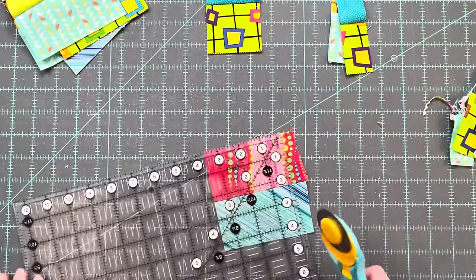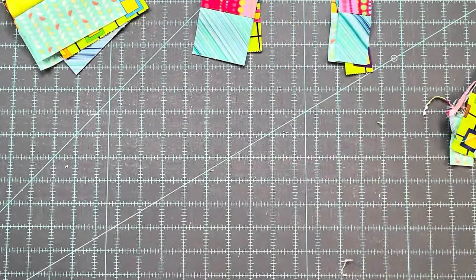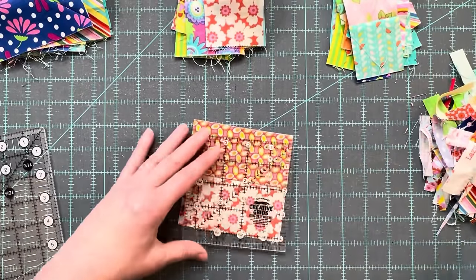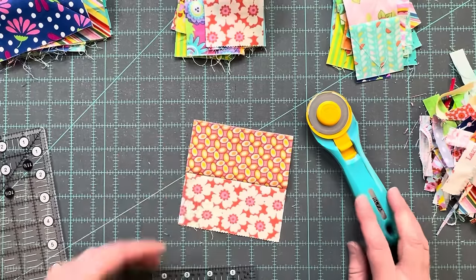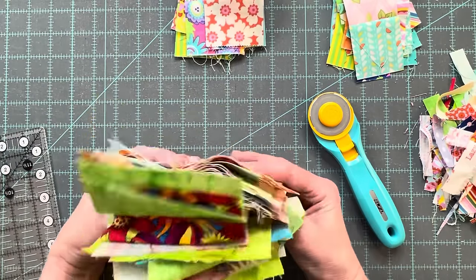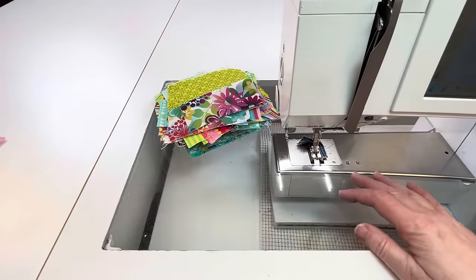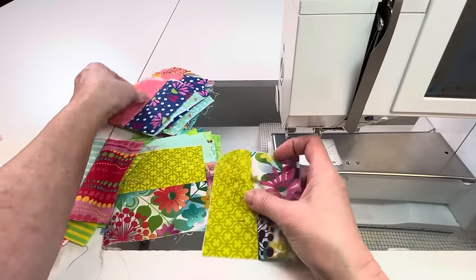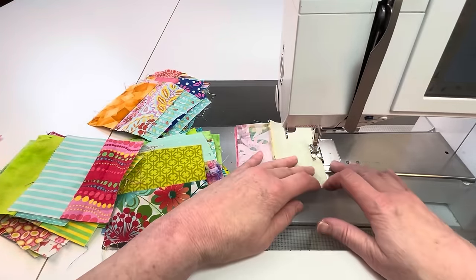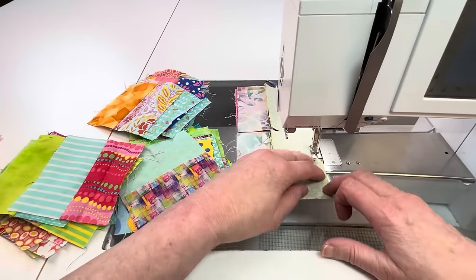These strips are from my strip bucket that I've been trying to use up. It was a great way to find another use for my 2.5-inch strips. Piano key borders are an easy way to make quilts bigger. This quilt went from being 32 inches by 32 inches to being 52 inches by 52 inches. I wanted it to end up being a square baby size quilt. If I'd wanted to make this a rectangular quilt instead of a square quilt, I could have just added the second set of piano keys on the top and bottom of the quilt to make it end up measuring 44 inches by 52 inches.